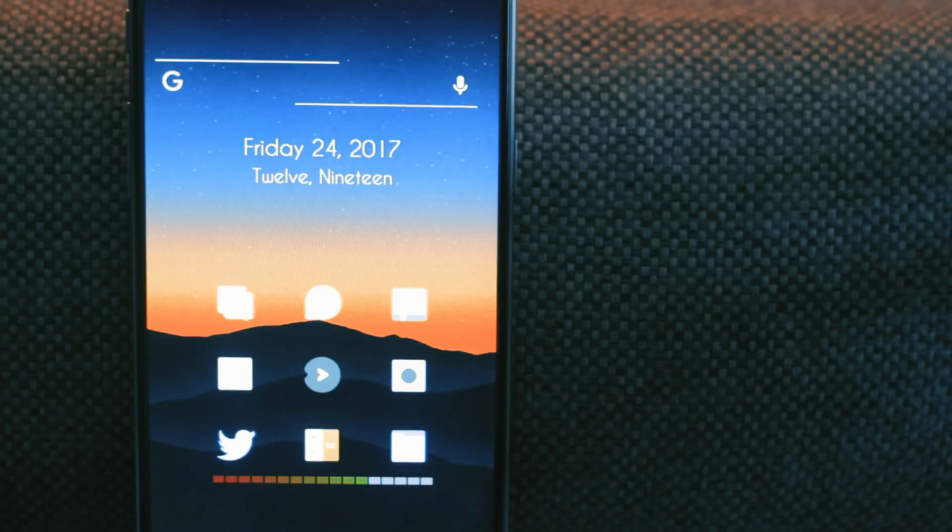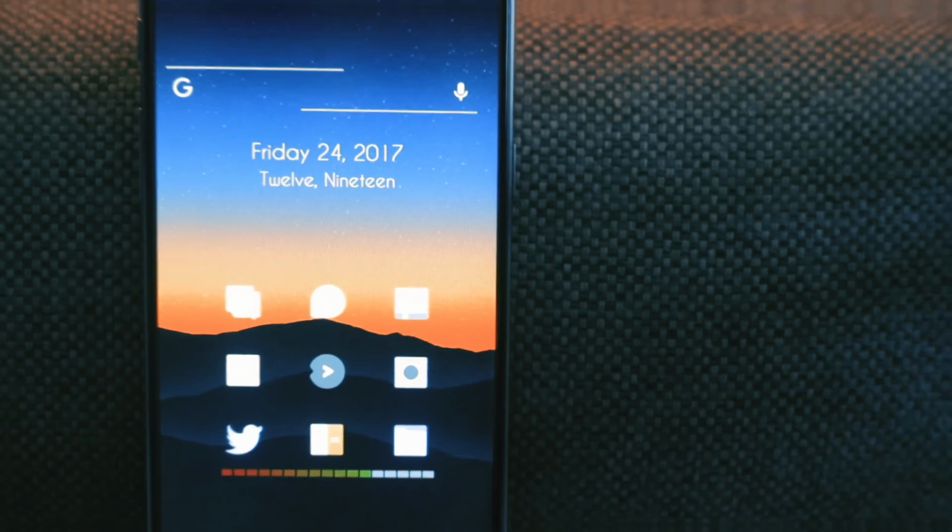Rahul told me that he is new to this whole setup thing. I think it really goes to show that it doesn't require a massive amount of bells and whistles to have a unique but stylish home screen. So I really wanted to include this setup to show you that making home screens isn't super overwhelming if you're new to the game. It literally just requires experimenting and trial and error.